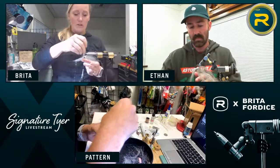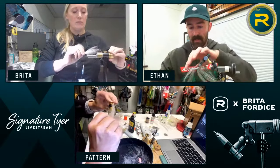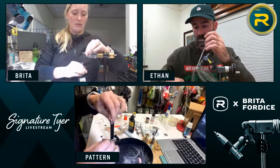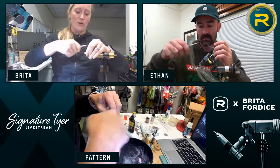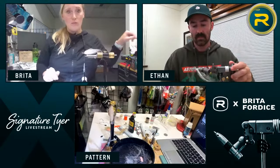Once that's tied down, I'm going to fold it back over, flip my vise, and fold over the other piece. Now I'm going to wrap in front of those so it keeps them pushed back.